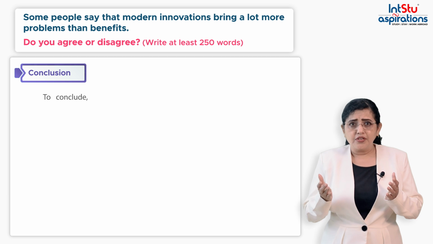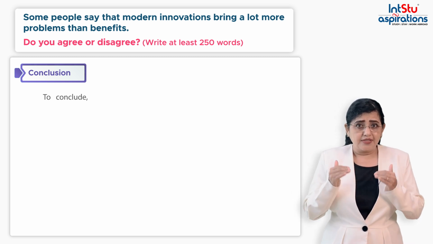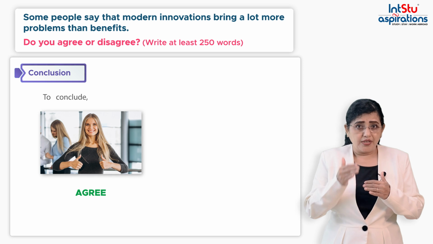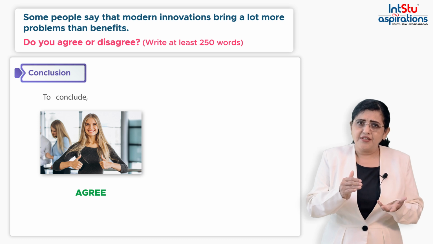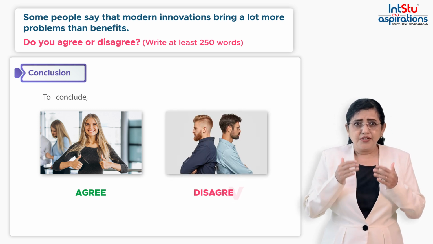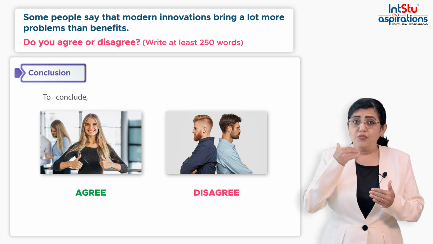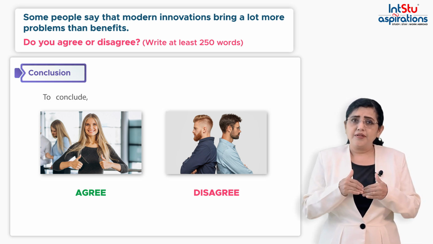For the conclusion, you need to give some of the points that we discussed above. If you agree with the topic, then give a few points related to it and less information about the opposite argument. In case you disagree, present more data related to disagreeing points and less about the agreeing points.